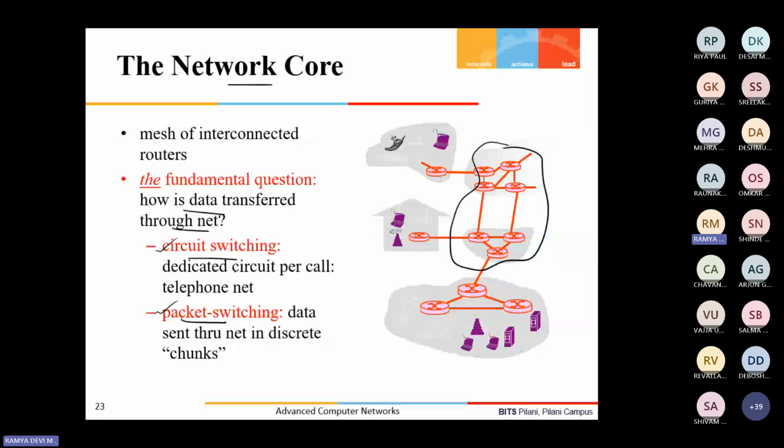The best example for packet switching is the internet, and for circuit switching, the telephone network is the best example. Guaranteed bandwidth and consistent performance will be there, but the resources will be used inefficiently. We will not be using the resources in an efficient way. Packet switching provides better bandwidth, so many users can transfer data at the same time. Variations, delays, and variations in packet arrival are possible.